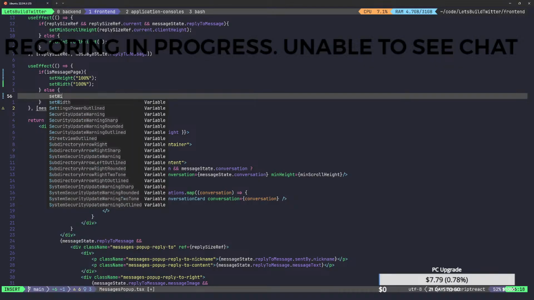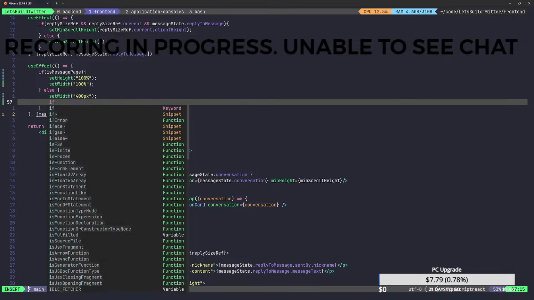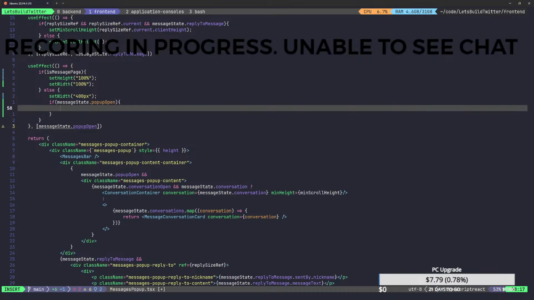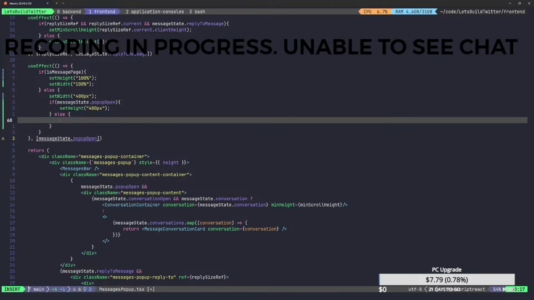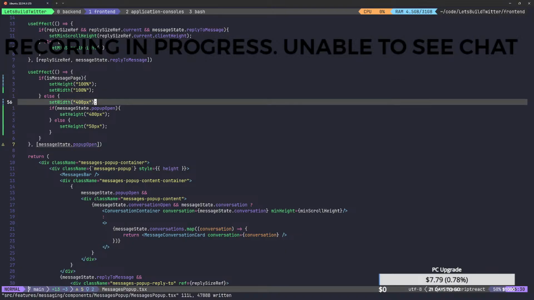Else we're going to setWidth to 400px, and then we're going to say if the messageState.popupOpen, if the pop-up's open, we're going to set the height to 480px, and otherwise we're going to set the height to 50px. So this part, not too bad. We're just going to check to see if we're on the message page. If we're on the message page, let's just set it to 100%. Otherwise, we'll do some state here or some logic to set that up.